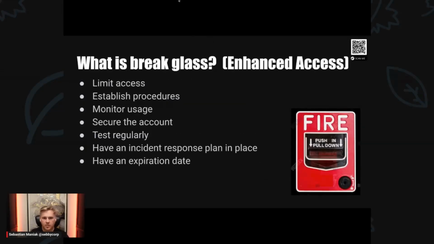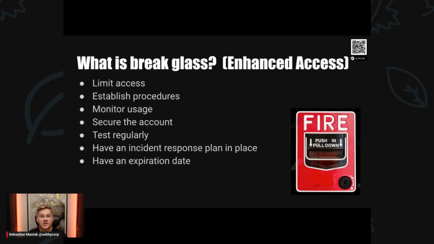So what is a break glass? Break glass accounts are a type of privileged accounts that are used in emergencies, such as system failures or security breaches, or access enhancements into secret infrastructures. And they should be managed in a way that ensures that they are only used when necessary and that they are auditable and traceable.